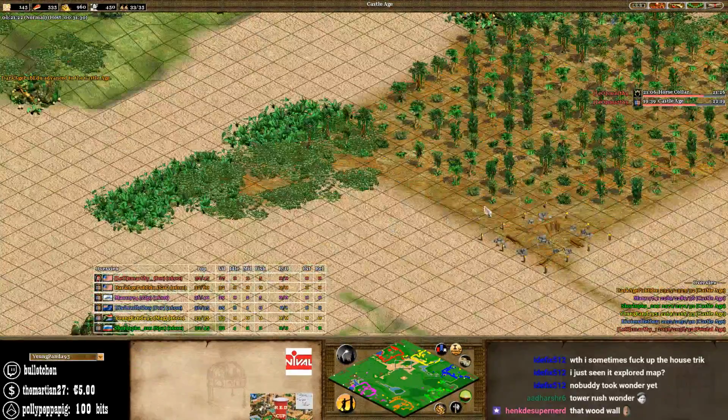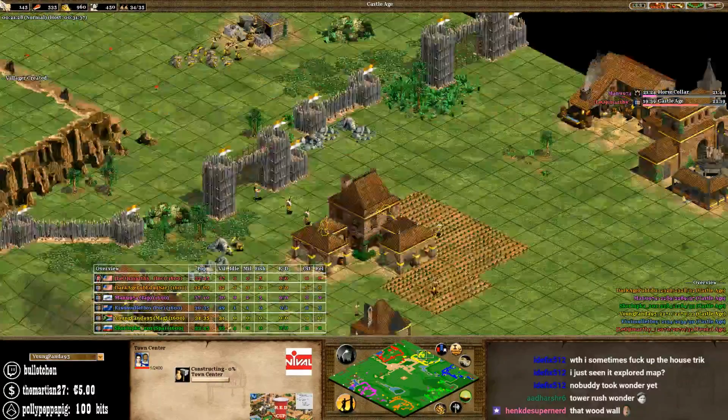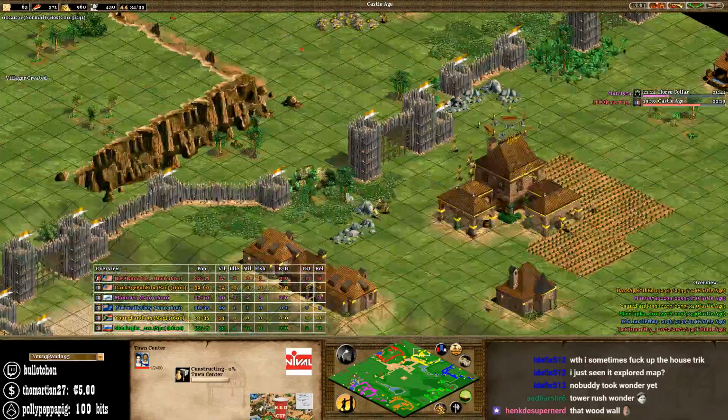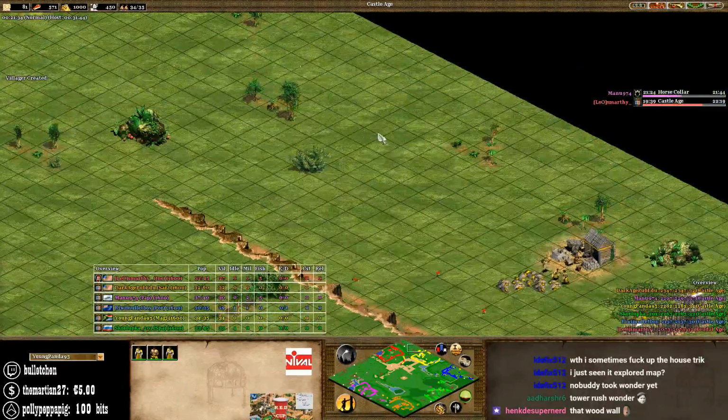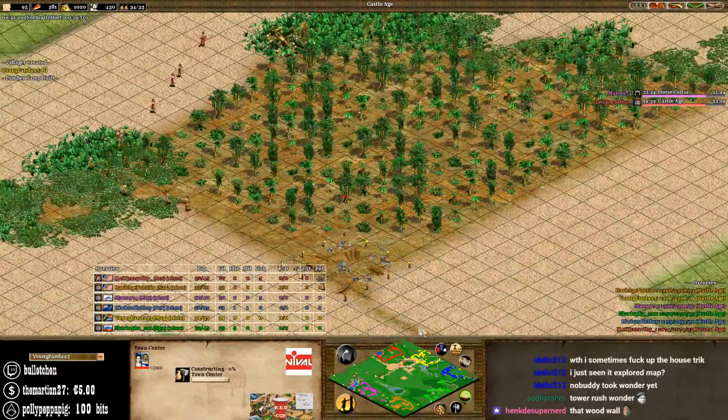And where is he going with the villagers? Going for a town center on the wood line in the middle here. Of course, like I said, Yellow was one of the players that didn't really have a lot of wood inside of his base. And he needs to secure a wood line somewhere that he is trying to do over here.